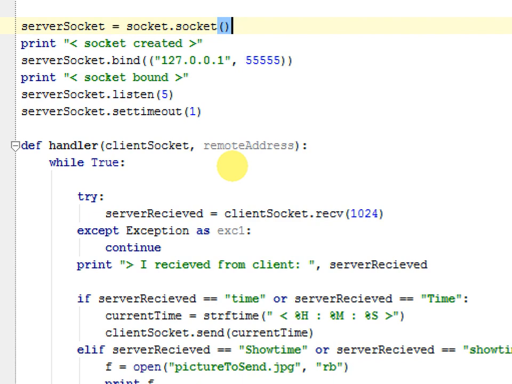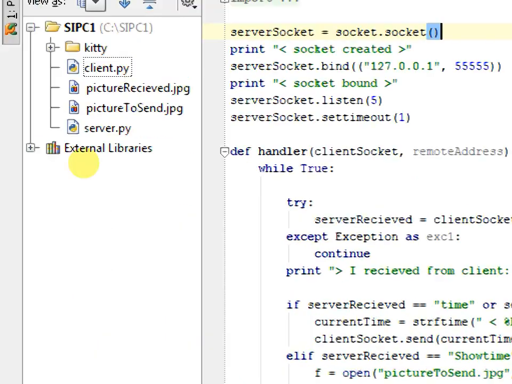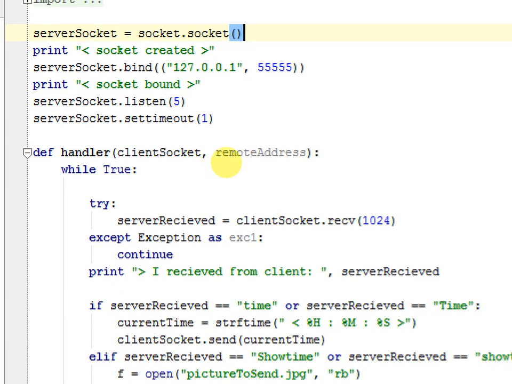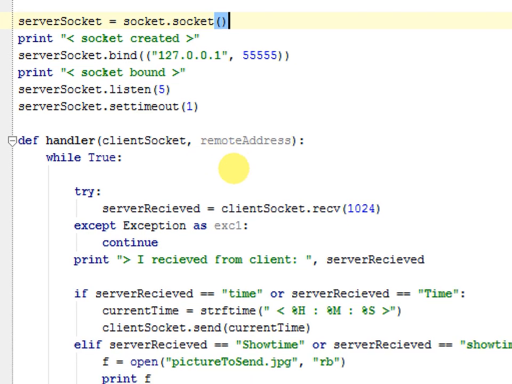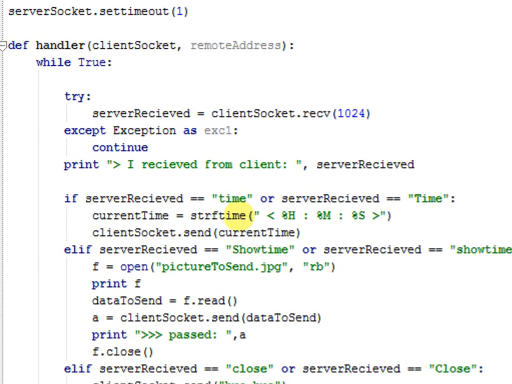After we bound the server, we can start listening. The server socket will now start listening to 5 connections, actually, 5 requests. And for a separate purpose, we set up a timeout.